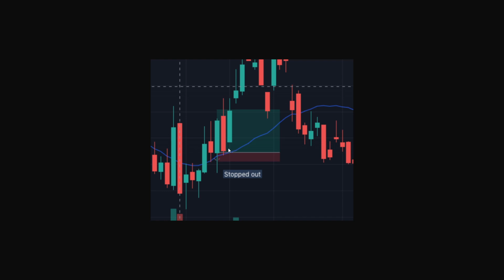Okay? So right here, we had a good setup. It happened to have been rewarded, but the risk was a little bit elevated, so maybe we passed on that one. These are no-goes, right? These are below the moving average. We don't even need to look at these unless we're trying to catch the reversal, which you're not going to use a strategy like this for that successfully. So let's just pass on that.